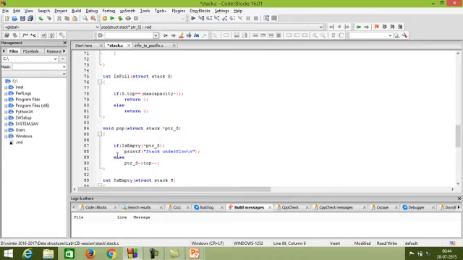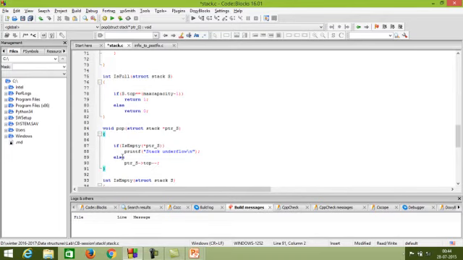So here you could see inside pop we check whether the stack is empty by just passing the value. Here there is no address, I am passing the value. And if it is empty, we print the error message stack underflow by using the printf function.